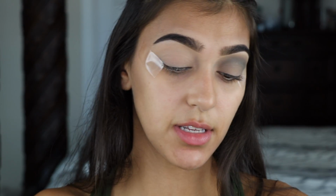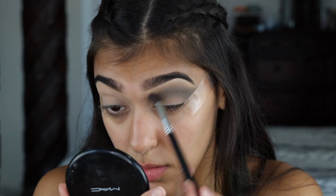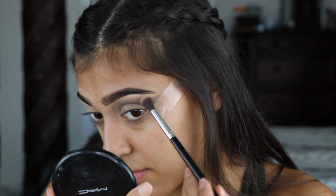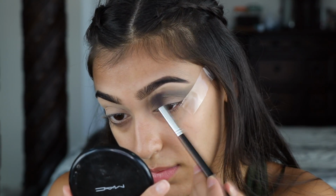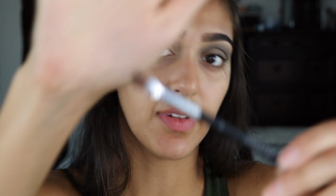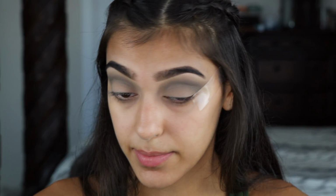I'm just going to use a clean blending brush, and this is the Anastasia Beverly Hills A26, just to blend out any lines that might be close to your brow bone. Next, I'm going to cut my crease using Anastasia Beverly Hills Beige Stick Foundation on my Anastasia Beverly Hills A2 flat concealer brush. And I'm going to cut this crease going across in a wing.